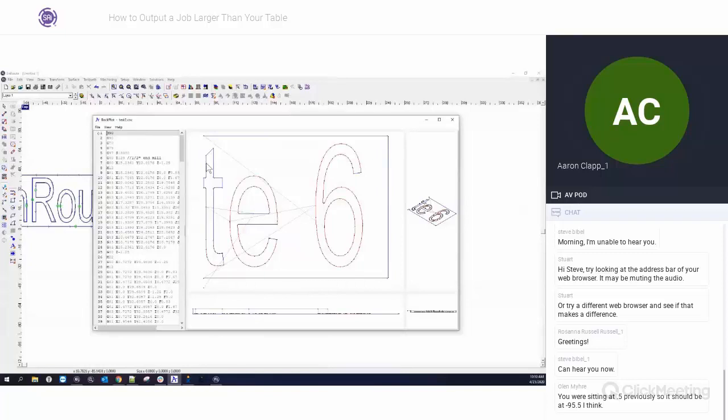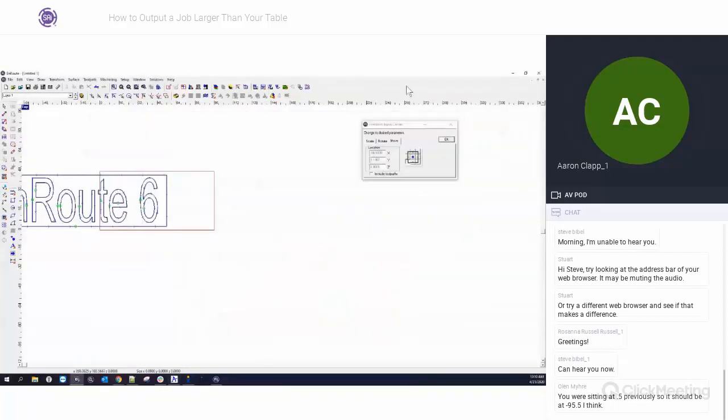So this could be done this way, and this is if you have EnRoute 5 or EnRoute 4 or one of the older versions of EnRoute that doesn't have the new tool. This is going to be the best way to accomplish that, is to move your piece over. Now, the thing that's going to be really important is to make sure that you move your tape or your piece of material kind of along with that.